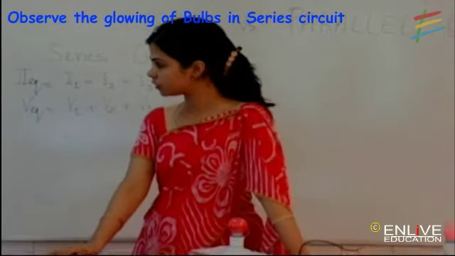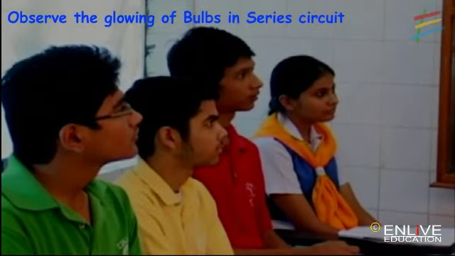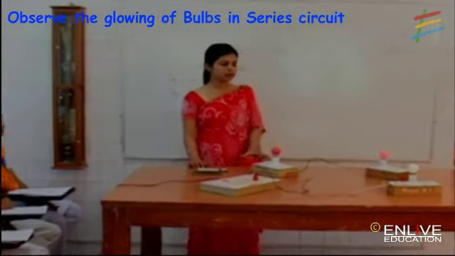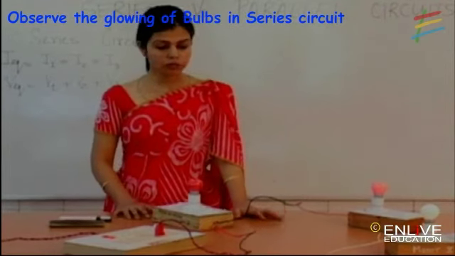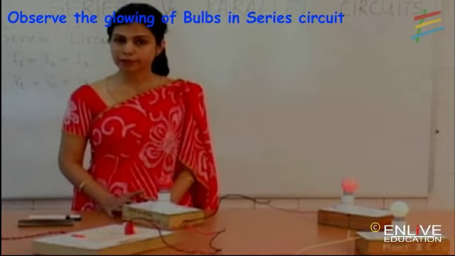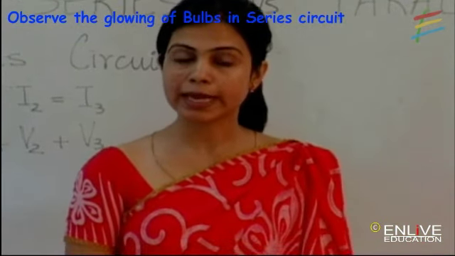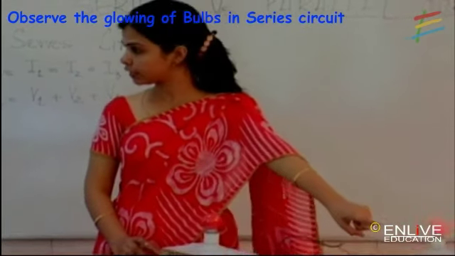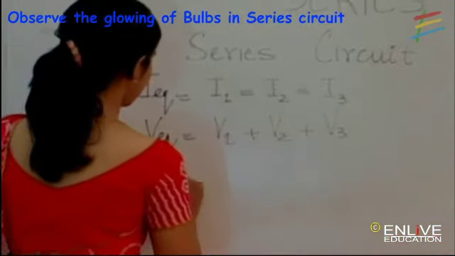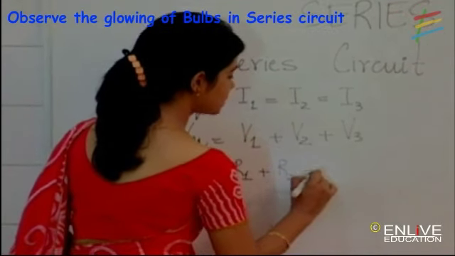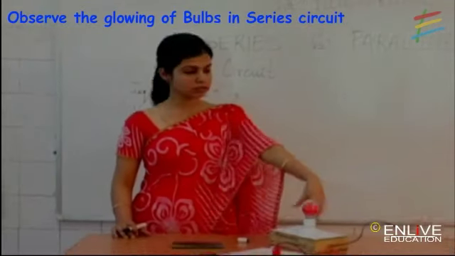If the voltage drop in each unit is V1, V2, and V3, then the equivalent voltage drop is V1 plus V2 plus V3. If more resistors are added to this arrangement, the bulb will glow with less brightness. That means adding a resistor increases the resistance of the overall circuit. Therefore the equivalent resistance increases, and is given by the sum of resistances in each individual unit: R_equivalent = R1 plus R2 plus R3, where R1, R2, and R3 are the individual resistances of the first, second, and third units.